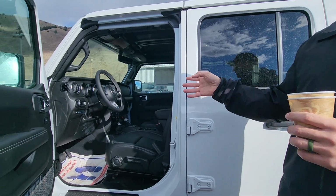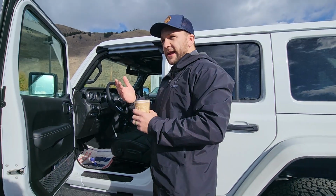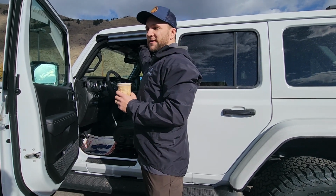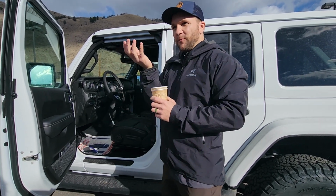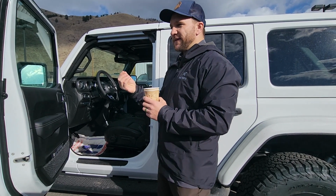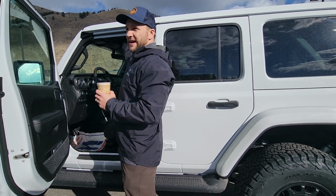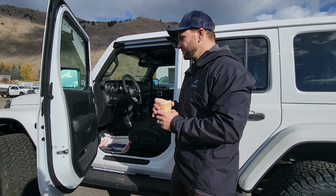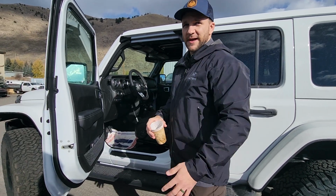So it brings up the look a lot, but also, I don't care how clean you think your hands are. I take my Freedom panels on and off all the time, and you touch that with a white hardtop and you get fingerprints all over. So that cuts down on the dirt, but also glare. It's just darker in there, you get less glare. So that's probably one of my favorite things we offer actually.